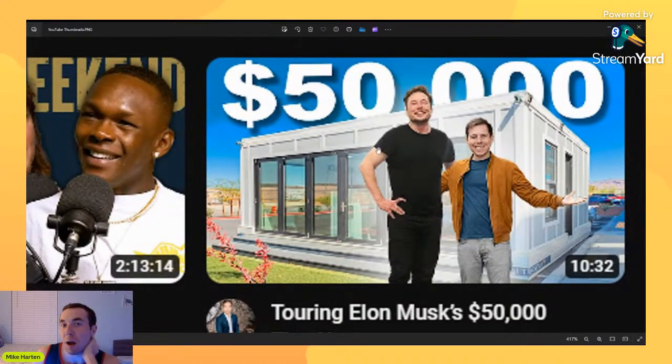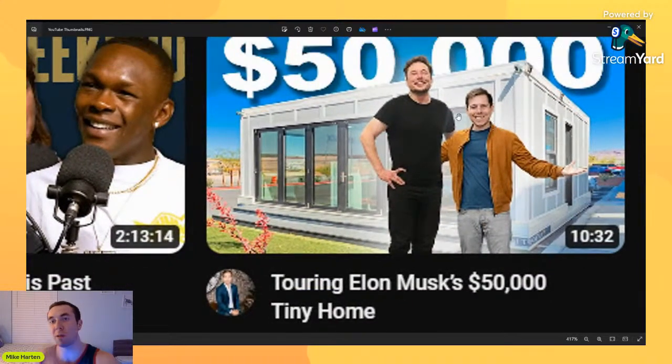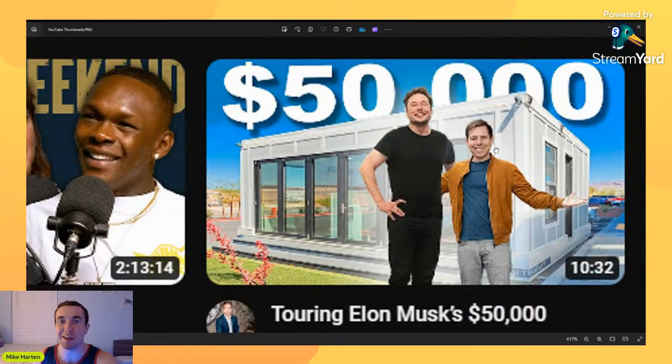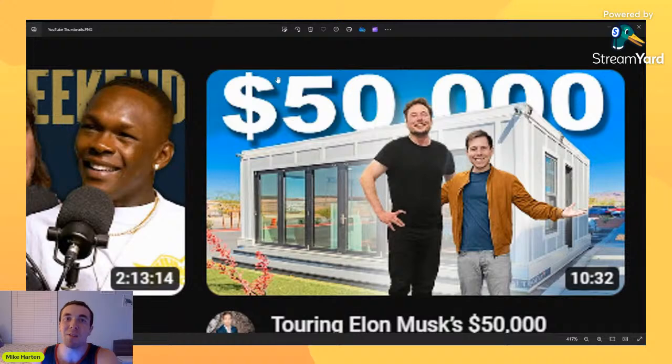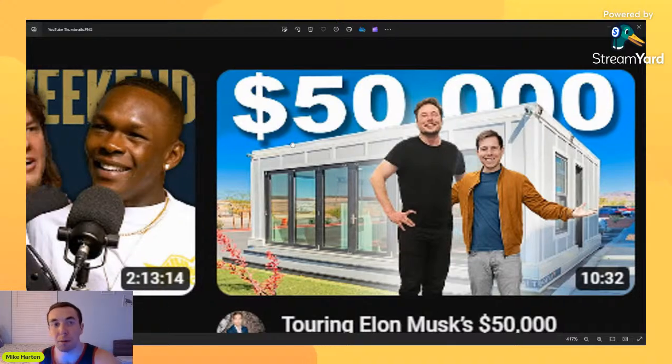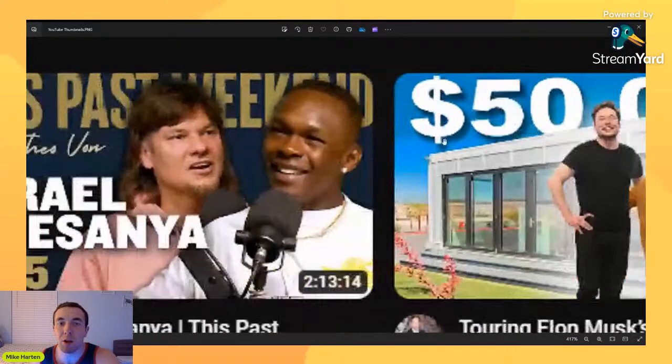More specifically with the thumbnail, we have the picture with this guy, short little Graham next to Elon next to the house, and you get the $50,000. They could easily put it in the foreground of the image, in front of them in the house, but they put it behind. So that's very clever. It's just looming back there, but you can still read it.